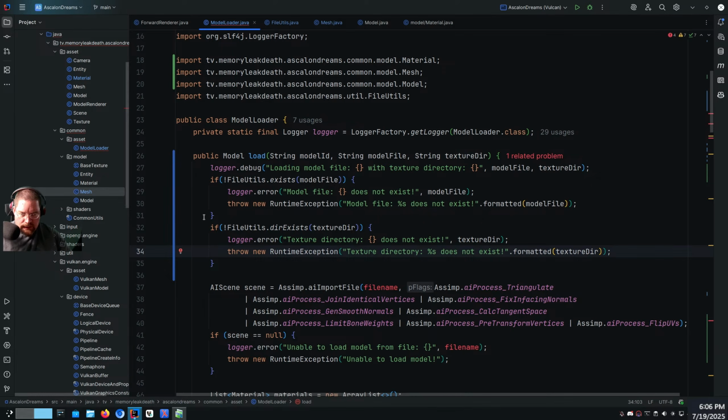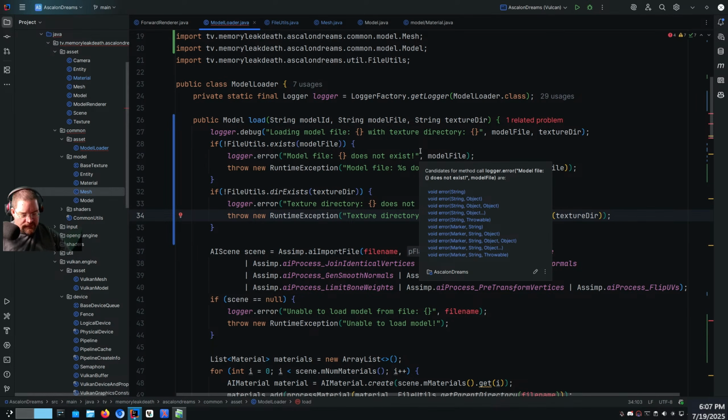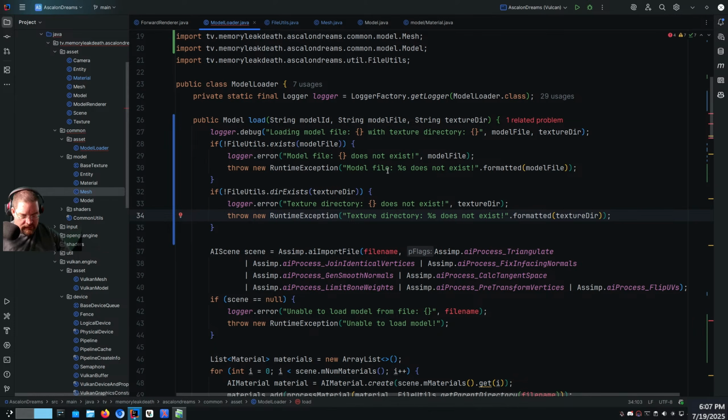Doing some basic checking there. What I would like though is to be able to override the texture process. I'd like to be able to just specify the actual texture file.